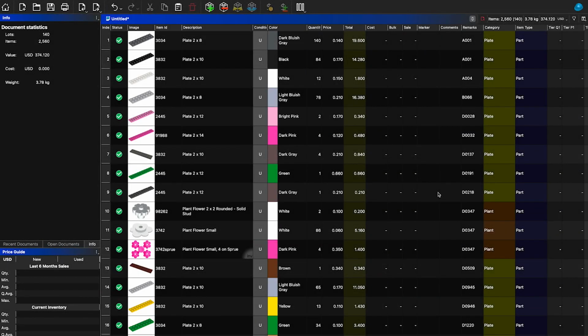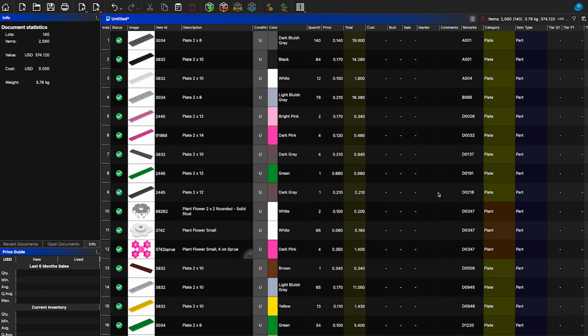In this specific video, we're going to talk about filtering your BSX file in terms of searching through it. So you can actually dig through this file and look at certain things. It's not usually the most useful for smaller files. For example, I have 140 lots in this file, so maybe it's not very useful. But if we were to download our entire inventory into BrickStore, then it becomes very nice and you can really dig through and look at what you want within your file specifically based on certain criteria.